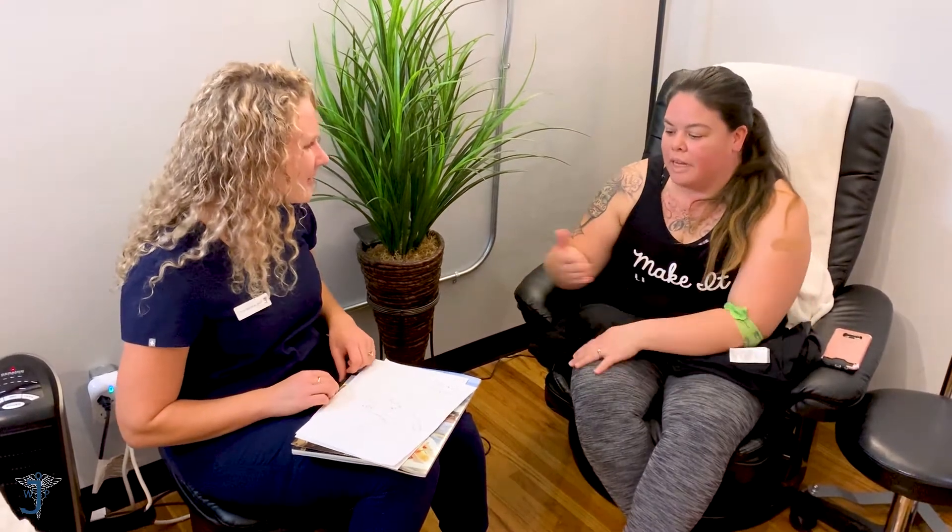T3 and T4 are really the better indicators when you're getting into a thyroid problem. It's only maybe years down the road that the pituitary will start to get so high that it shows up on a medical doctor's typical lab reports. Most doctors will typically test your TSH and are, in effect, testing your pituitary — which is what happened in my case. Your pituitary was still in normal range because it's a very wide range, even though you're still having symptoms of fatigue and not feeling well.